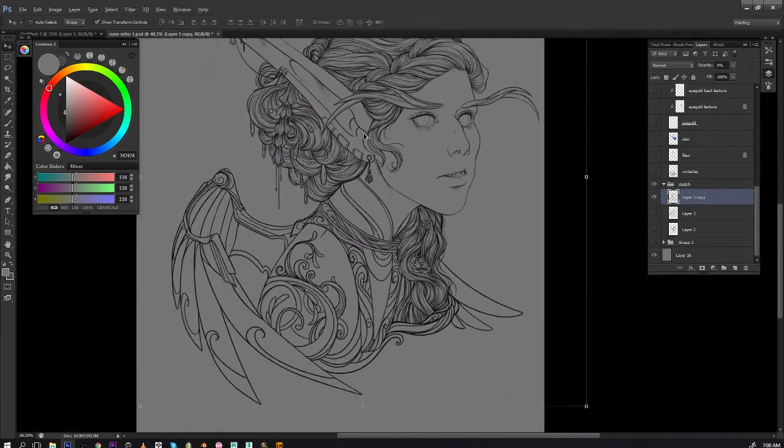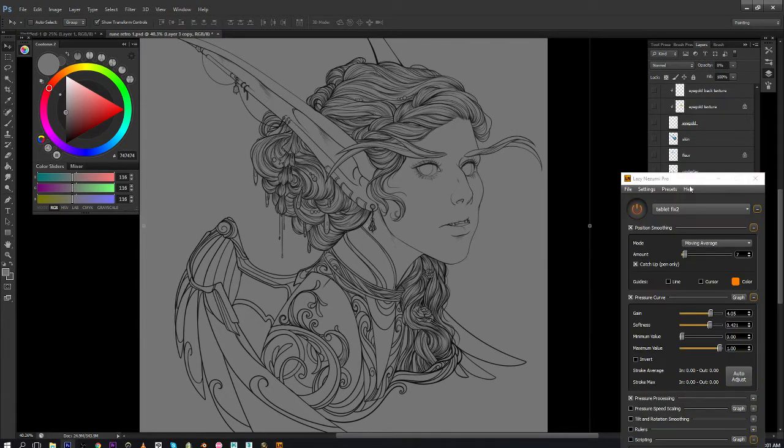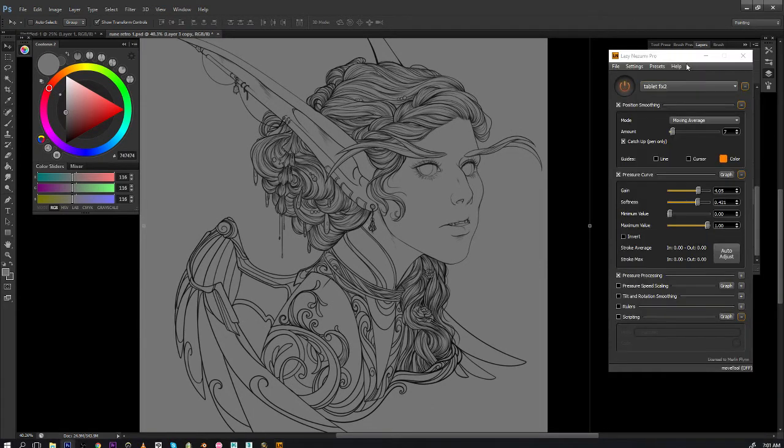To that note, on my line work, I'm using an add-on over here called Lazy Nezumi Pro. I have an issue with the nerves in my arms and shoulders. My hands shake really badly. There's an example of that on my Twitter that I posted in response to the Inktober thing, but the long story short is I have injuries in my hands, and my hands are not very steady anymore. So this line art is made smooth and possible by the help of this lovely program over here.